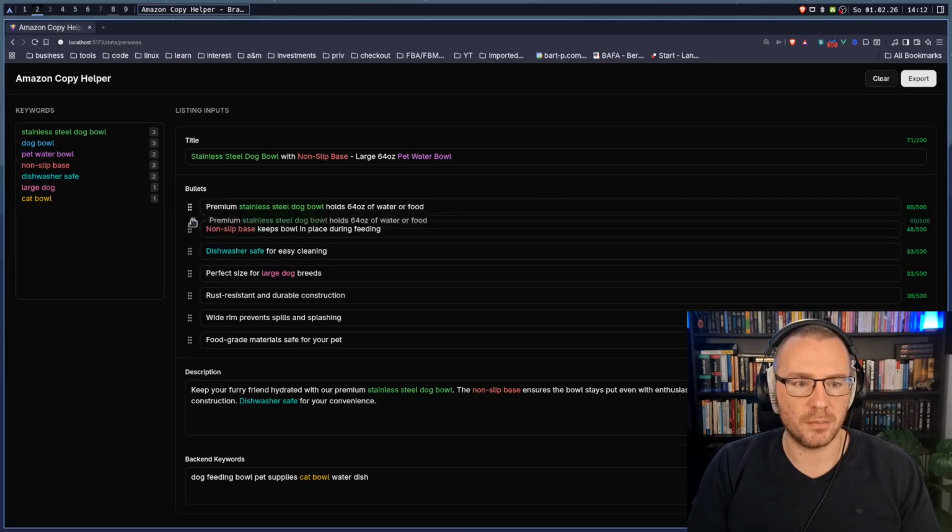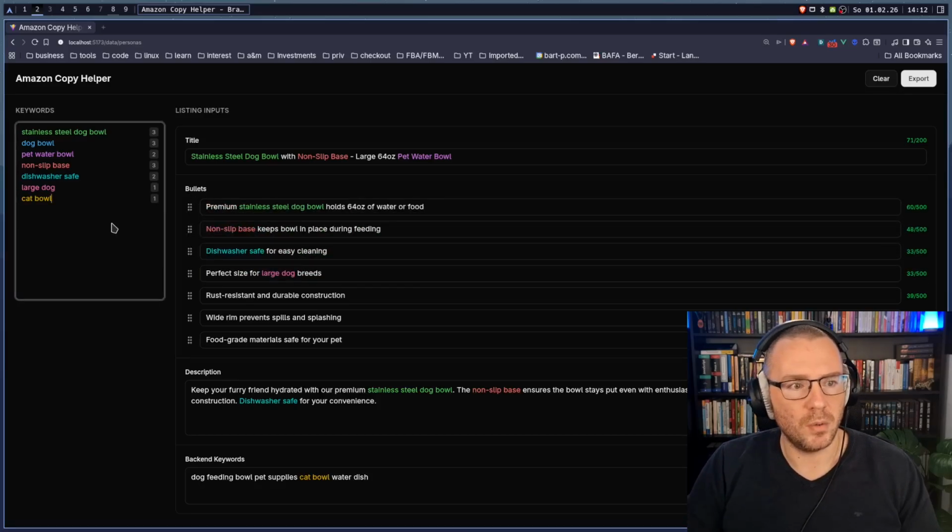Here are also some drag and drops. The prototype is 100% vibe coded, and I will not be using any code from this because I don't understand anything of what's going on. Well, I don't trust vibe coded apps. What it actually can do is coloring. For example, if you put in "easy cleaning", you see this changes the color. If you remove a letter, then it changes the color back to gray. So you see right away where the keywords are used.